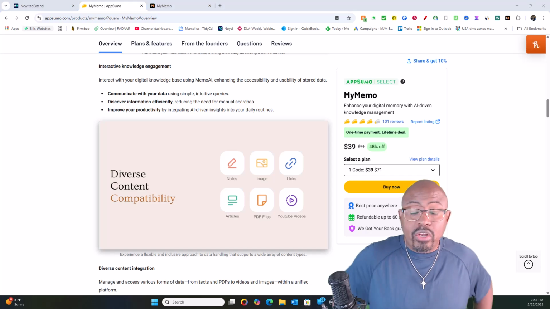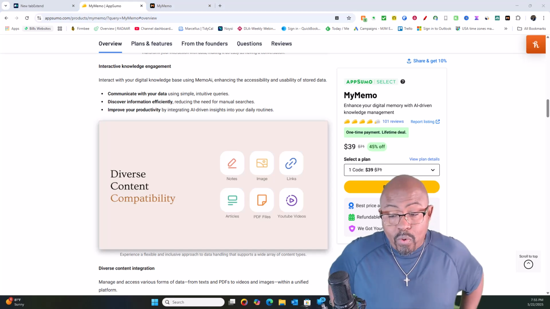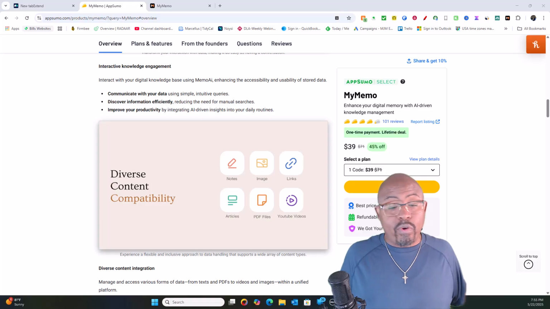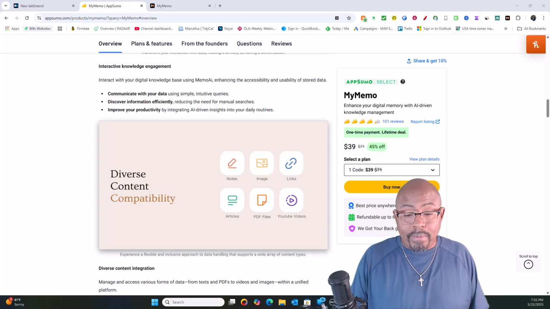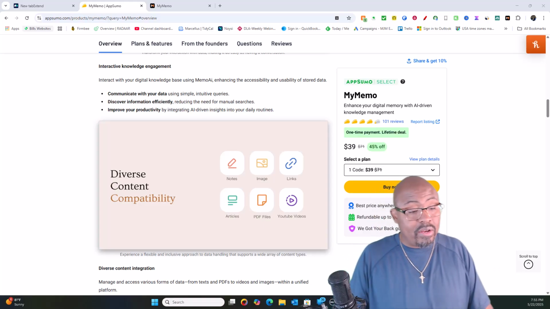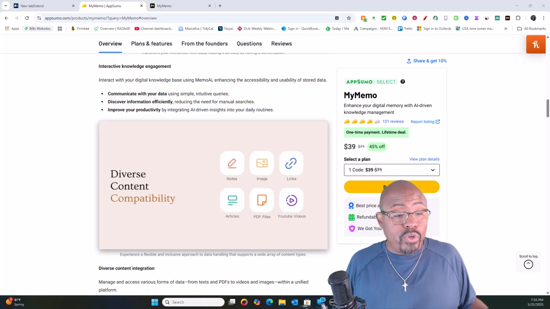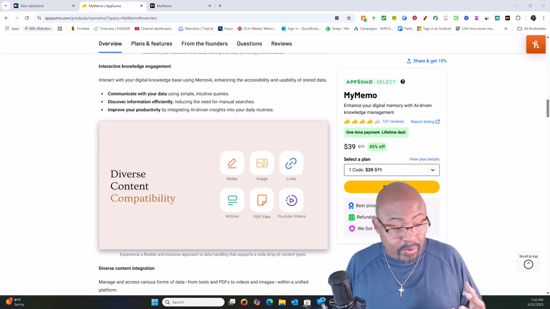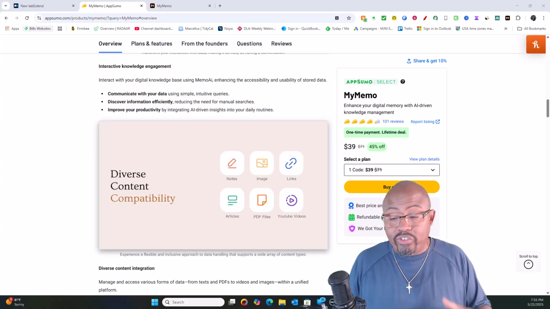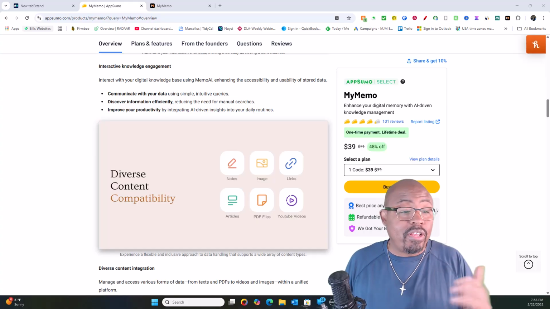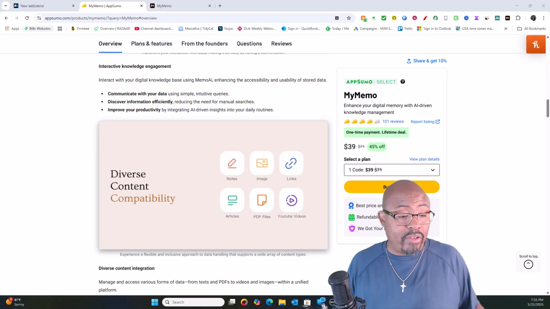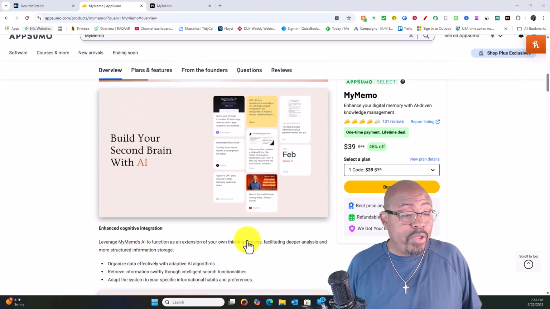So if you are looking for the best AI tools for productivity, this is probably one of those tools that I'm going to tell you is most certainly going to make a difference in how you're able to use this as a second brain, okay? This is all about knowledge engagement and engaging this product so that you can increase your knowledge on so many different levels. Now, it is available right now on AppSumo.